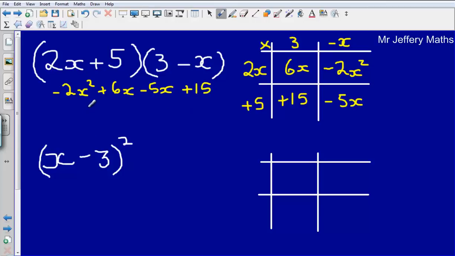Now if I collect this together, these bits in the middle will simplify. So tidying this up, we can say that it's minus 2x squared plus x, since 6x minus 5x just leaves us with x, plus 15.